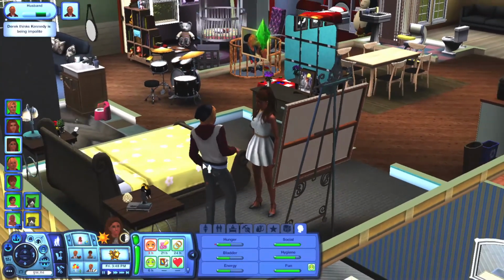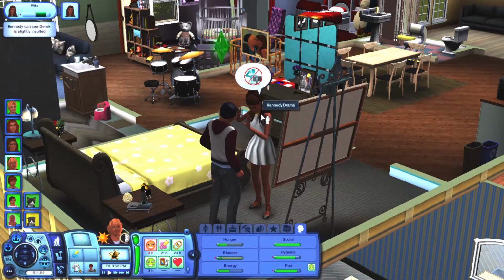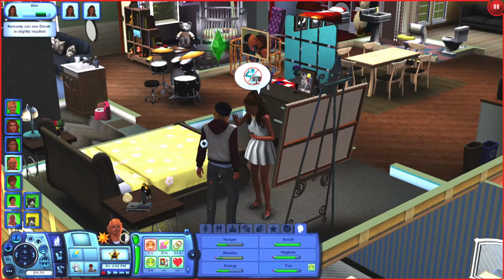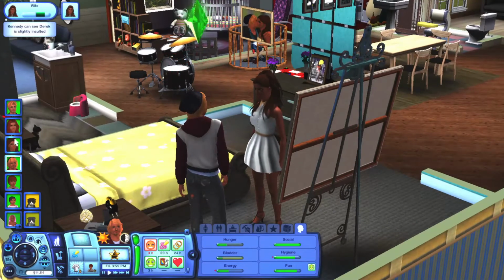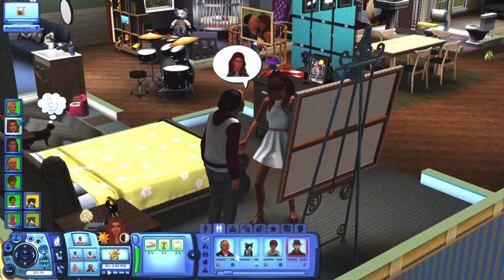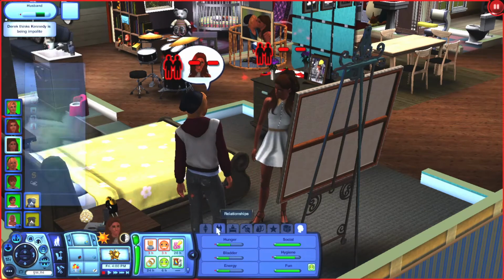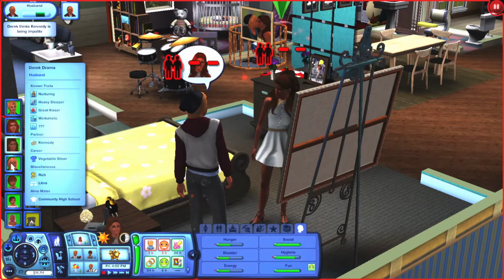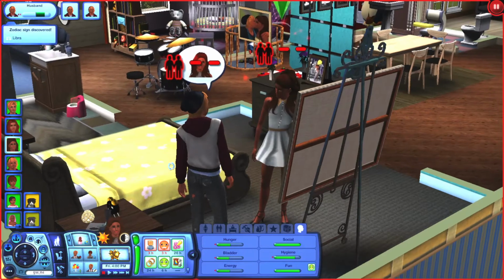So then Kennedy gets really upset, and she goes, you know what, I have been cheating on you, and it's because you're a workaholic. You're never home. You're always focusing on work. How am I supposed to love somebody like that? So, of course, she is blame shifting, telling Derek that it's all his fault, and I cheat because you're never around. So Kennedy is about to confess to cheating. Yes, she's about to confess to cheating.